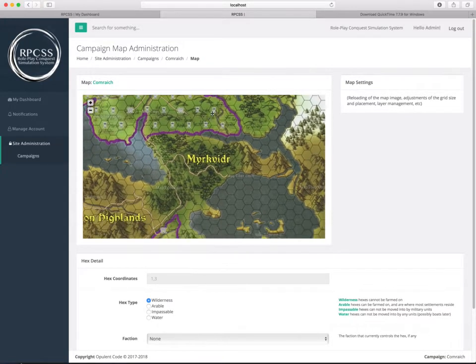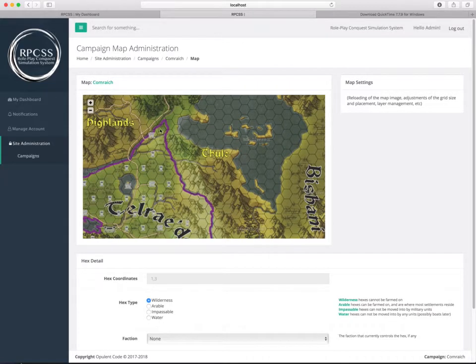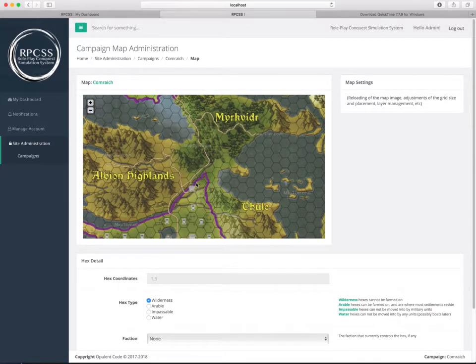Wow. And there are lots of different settings on these maps and what it shows. What we're looking at right now is what the campaign editor would use to set up the map, because the map is just a graphic at this point. We don't have sailing implemented, so you'd have to set this up as being water, for example. This is how you go in and set what the different hexes actually are, their type of hex, if somebody already owns them, etc.